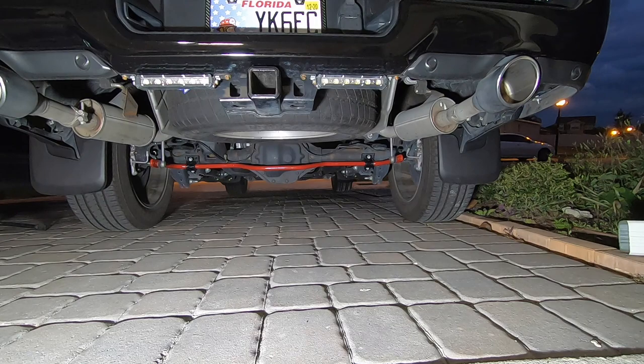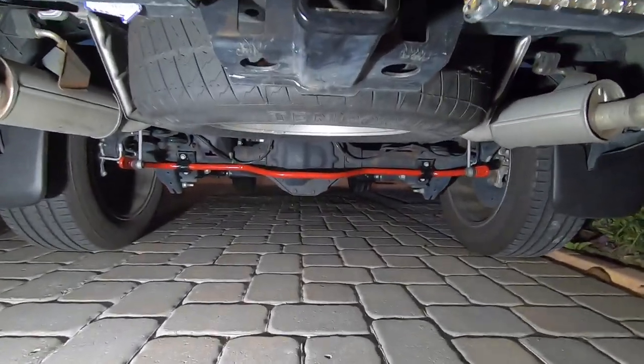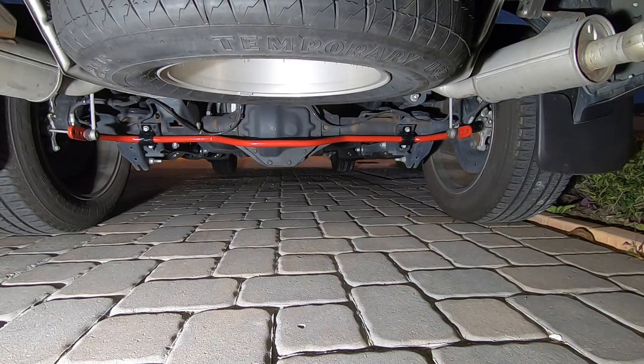I finished it. As you can see, it looks pretty good. You're definitely going to be able to see that red underneath there when I drive around. Everything's tightened up — pretty simple setup. They said check for clearances, make sure it doesn't hit anything. I don't see anything except for that one brake line there, but it moves up and down so it should be okay. That's pretty much complete. I'm going to take it out for a little drive and see how it feels.